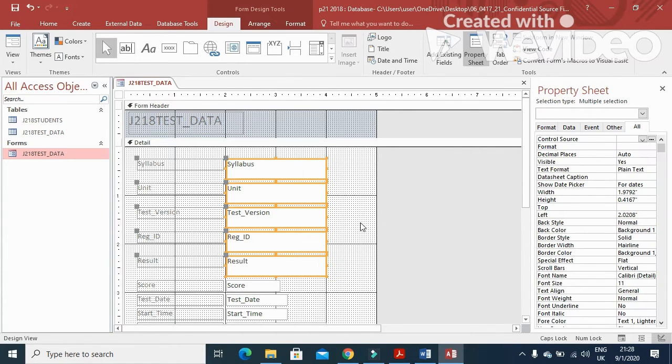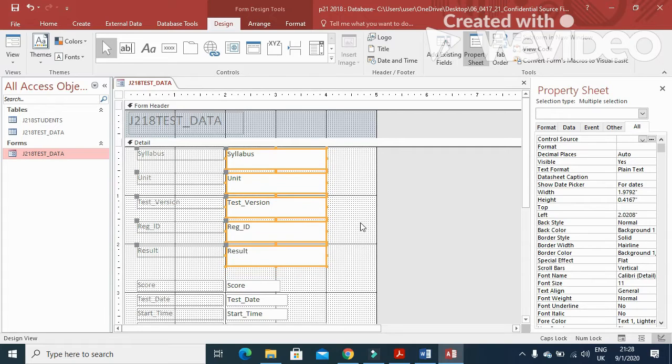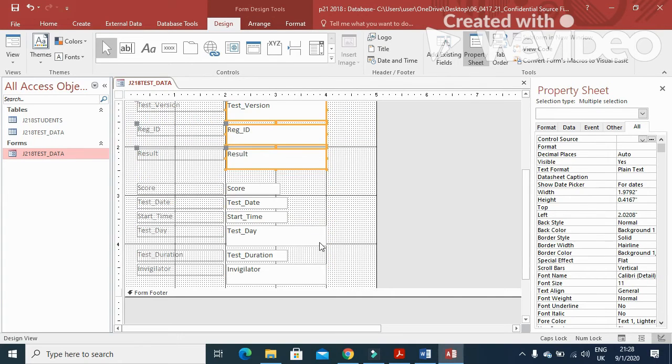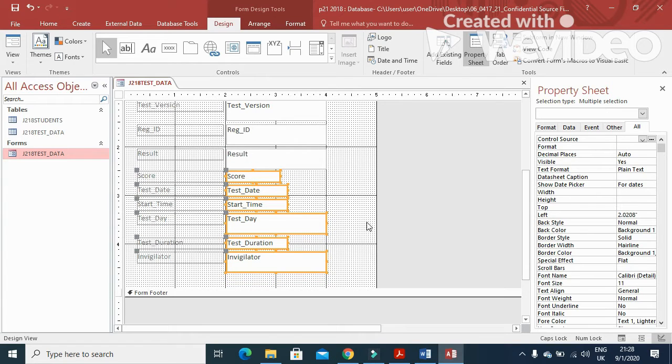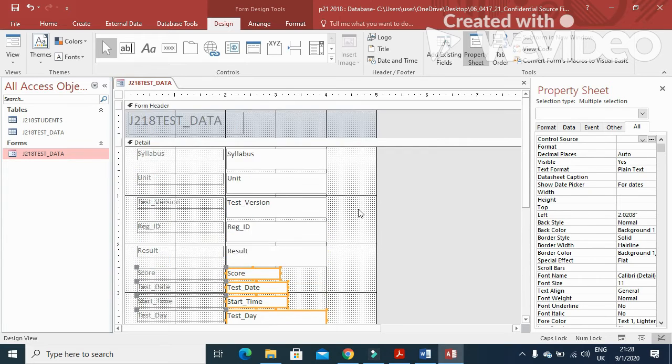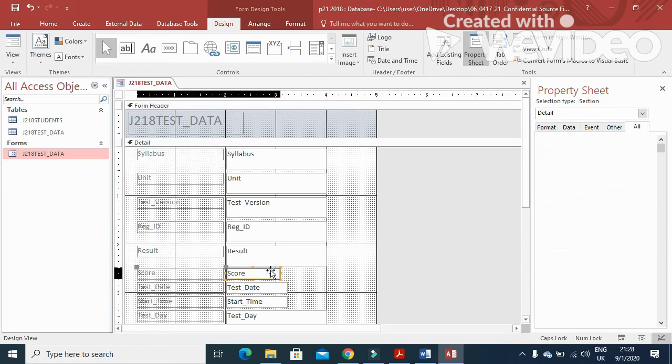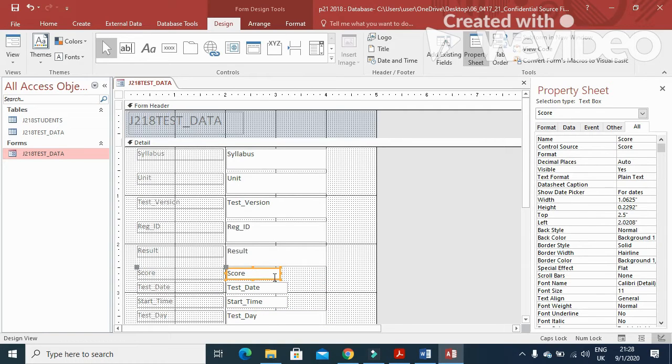Just need to move them up to the top just like that, and these fields also to the top. And if you want to fix the size, you can fix it to get a clear view in one screenshot. You can just make the height of the text boxes smaller.